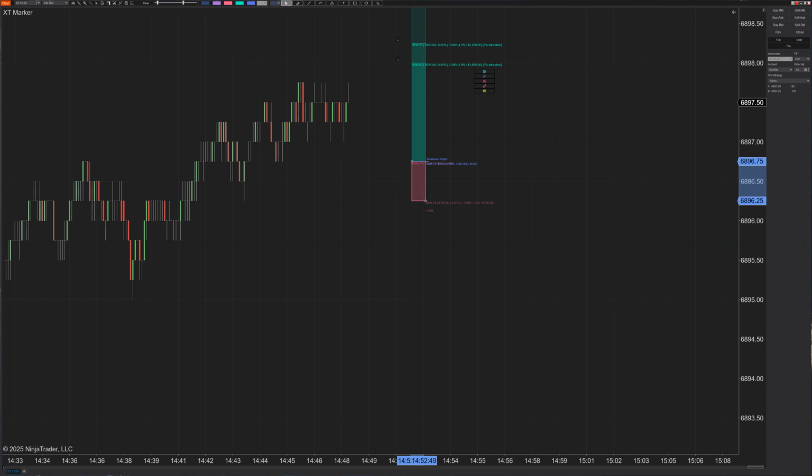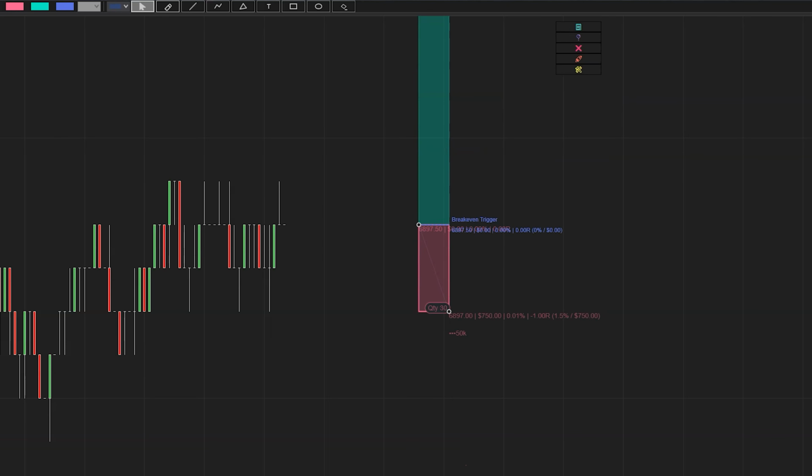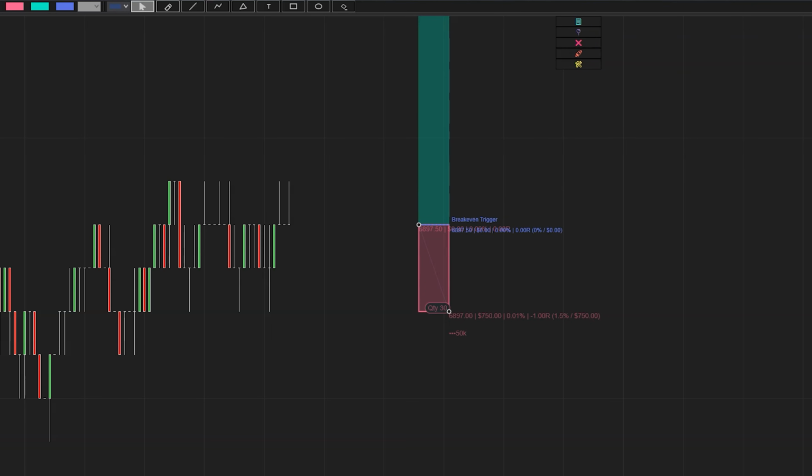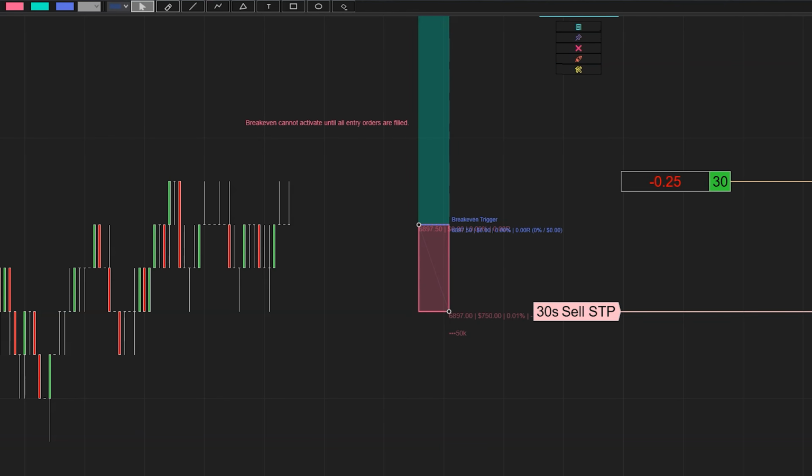All right, let's talk about market orders. I'm going to place an entry point and my stop. And what I'm going to do is click this pin, and it's now pinned to the current market price. So as this market moves, you're going to see my position tool move at the same time. Now, all I have to do to fire off an order is hit that rocket, and away it goes.